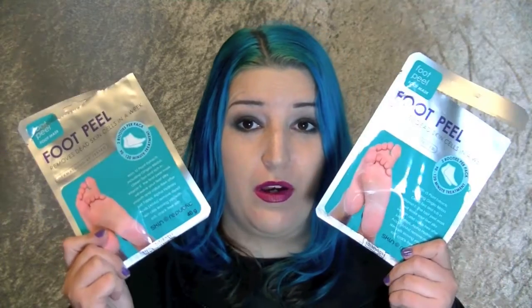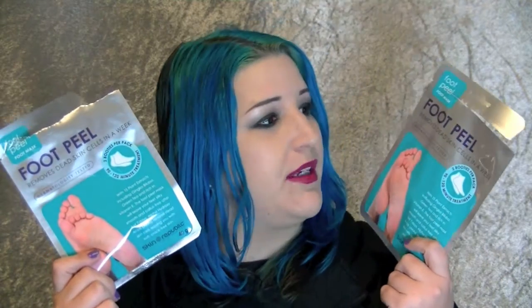Next, I'll get onto sort of masks and such. In the last 6 months, I've used 2 of these Skin Republic foot peels. I used one a couple of weeks ago in May. And the results weren't as great as when I first used it, which was about 2 months prior. You can use these every 6 weeks, and you know what? These are only like 16 bucks at Chemist Warehouse and certain other retailers, and they're great. They didn't irritate my feet, and yeah, just made my feet soft.